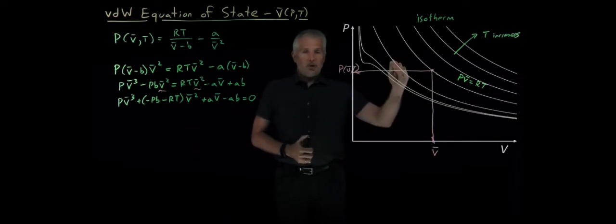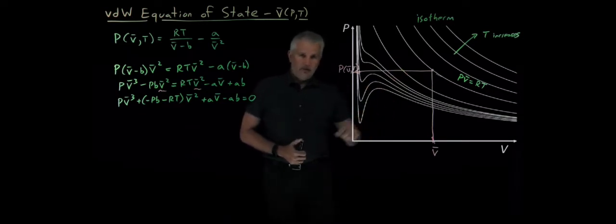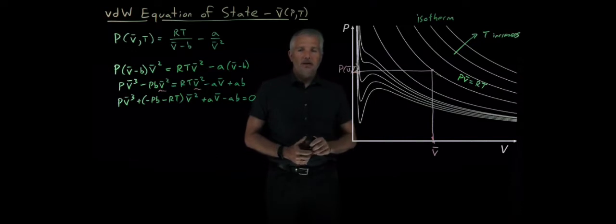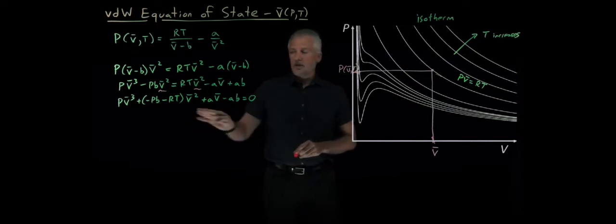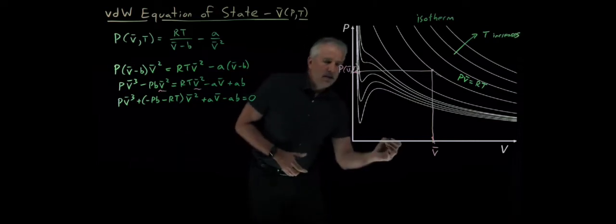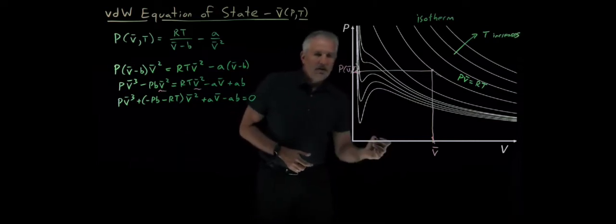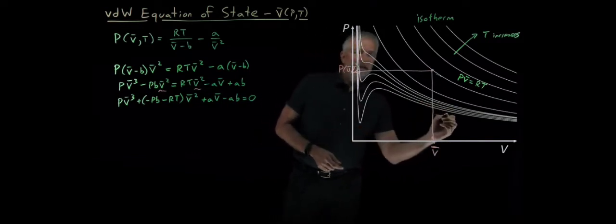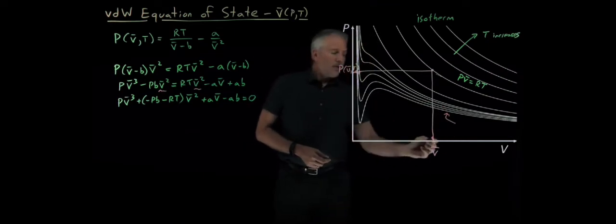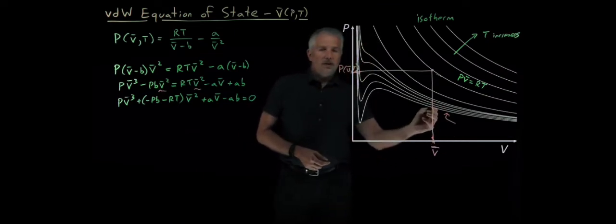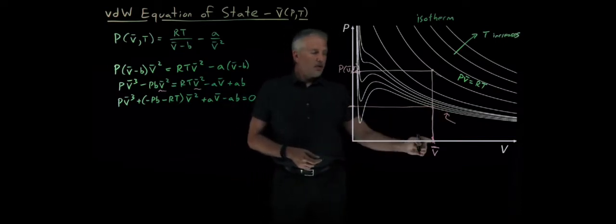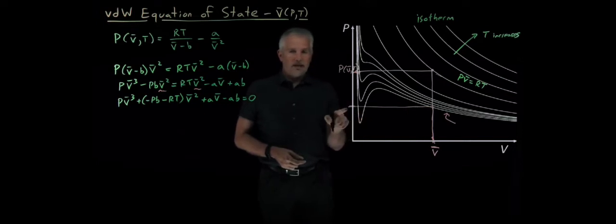But if we go to progressively lower temperatures, so now let's bring in a few more curves, we see that the cubic equation begins to have that characteristic loopy structure that we expect from a cubic equation, and now things do get more complicated. I can get three different solutions to this problem. If I use one of these colder isotherms, let's continue with this pressure, and I read from that volume up to this isotherm and then across, there's only one pressure that's consistent with that temperature and that molar volume.